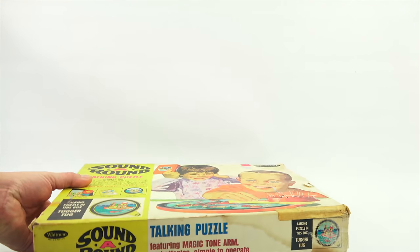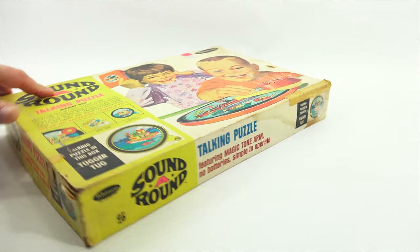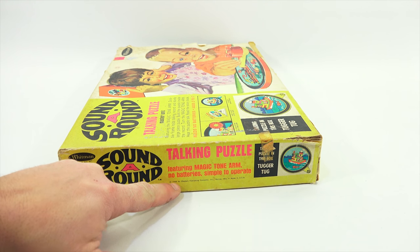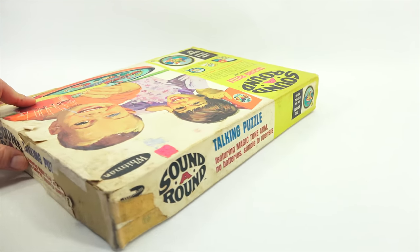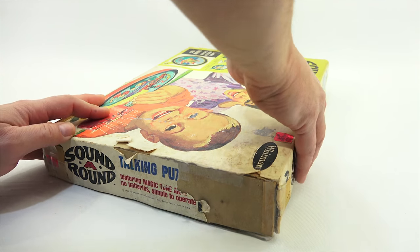Let's check out the rest of the box. Now, like I said, it has seen better days, so there has been some water damage. From a collector's standpoint, 1968, the box is always very important to have and does help with the value of a vintage toy, in case you're wondering. Even in this condition, having the box is a nice bonus.